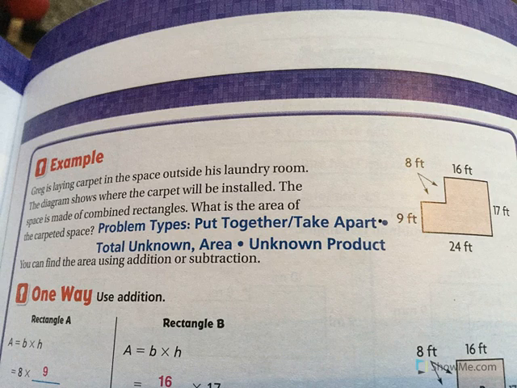So looking at another one. Now, obviously, I can split this in a couple ways. I could split it across here, or I could split it here. I'm always personally going to split it to where I have smaller numbers to multiply. So I'm going to go down right here. See, this arrow in this 8 is letting you know that this is an 8. So I'm going to times my height times my base. So 9 times 8 is 72.